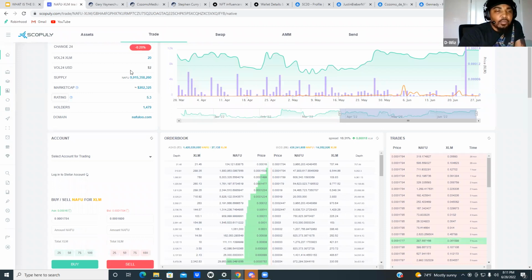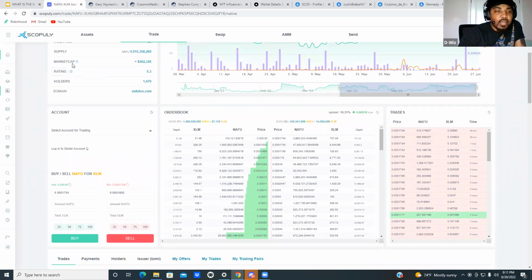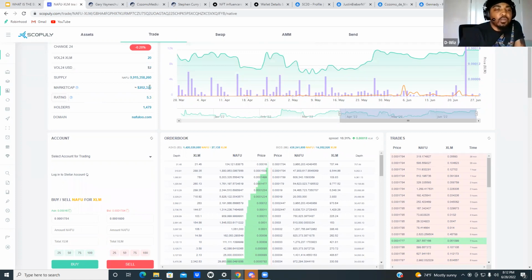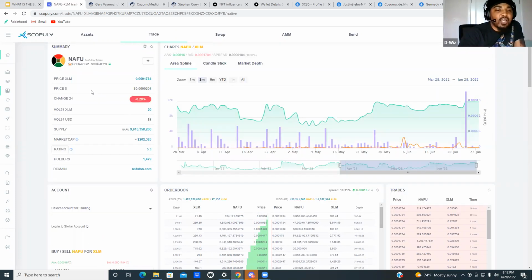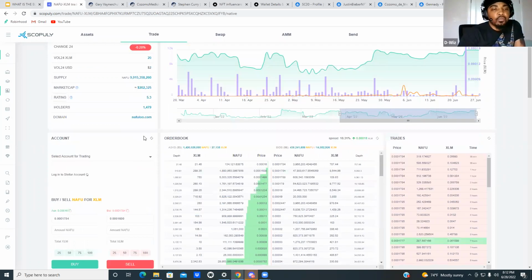You can see the amount of volume it's had, which is very little today. You can see the market cap. Like I preach about, understanding the value of market cap versus what the price value is. You look at the price value of Nafulo in dollars, it's four zeros to the right of the decimal, 204. That looks extremely cheap. But if you go look at Shiba Inu, they're probably around the same price value, but Nafulo is probably 1,000 times cheaper than Shiba Inu, right?